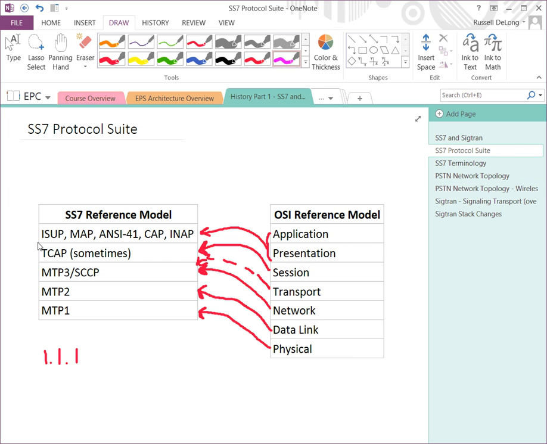So in this case, we're talking about an ISUP call. ISUP does not need TCAP, and we'll use an example that does need TCAP upcoming. And ISUP also does not necessarily need SCCP. This is a simple case, and again, we're going to talk about a more complicated case immediately afterwards. So here we're just talking about MTP3, and above it is ISUP.